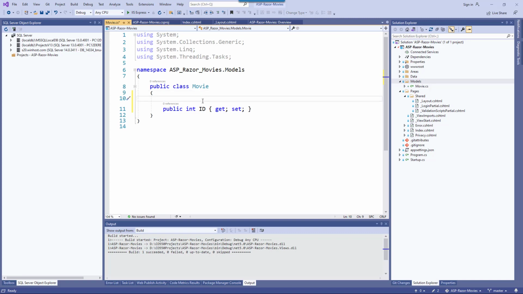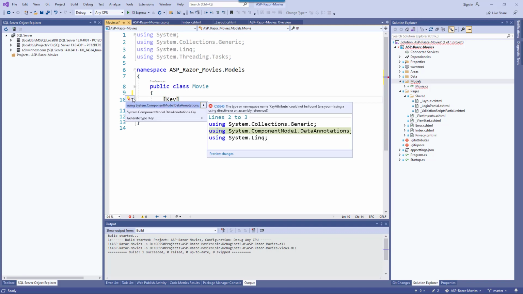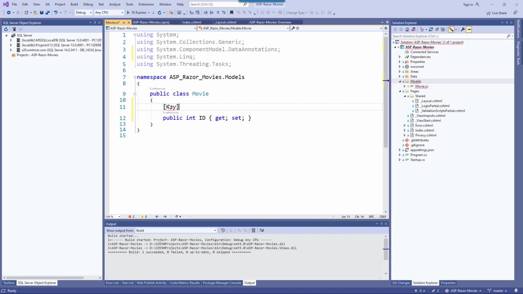Now, you could put a comment there, but in fact there are things called annotations which we can add to database tables. It is covered later, but I like to have these data annotations in fairly quickly. So I've added using System.ComponentModel.DataAnnotations.